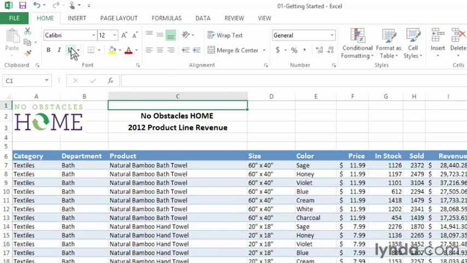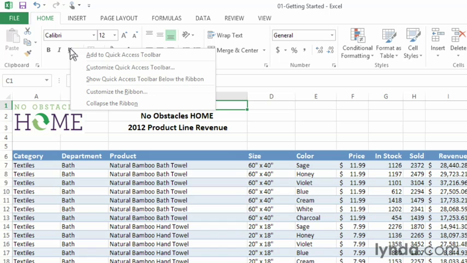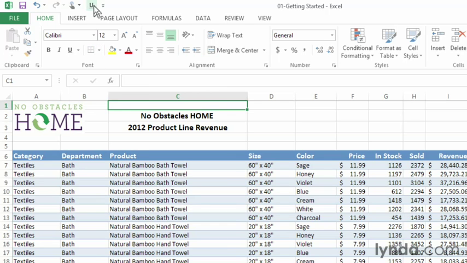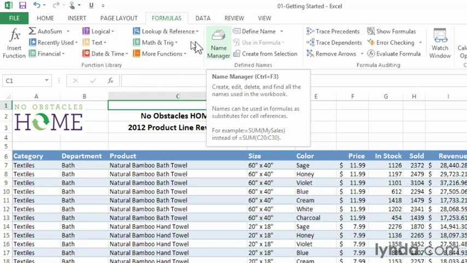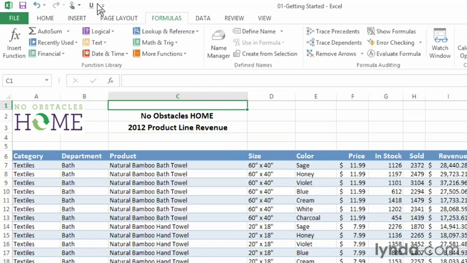So if you simply right-click any icon that you see in the ribbon, one of the choices is Add to Quick Access Toolbar. And there it is. So if we are working on the Data tab or on the Formulas tab and we want to get to underlining, then the feature's right there. It's available. And you can imagine, the more you work with Excel, certain other icons here that would also, in a similar way, you'd want to put on the Quick Access Toolbar.